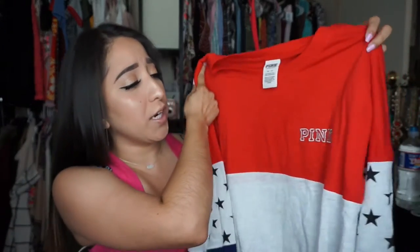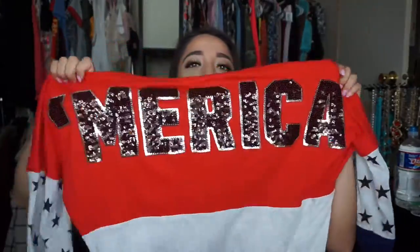Another time I went, I bought this beautiful 4th of July spirit shirt — long sleeve, with navy blue, white, and red at the bottom. It says Pink and has stars in American flag colors. It's not hot at all, perfect for summer and chilly nights. In the back it says 'America' in a really pretty font. I got it in an extra small because they run big, and it was $49 full price.